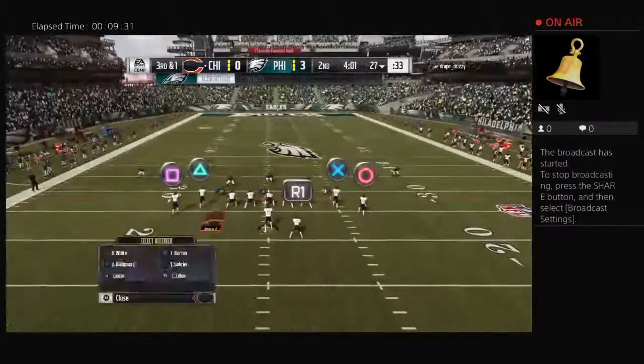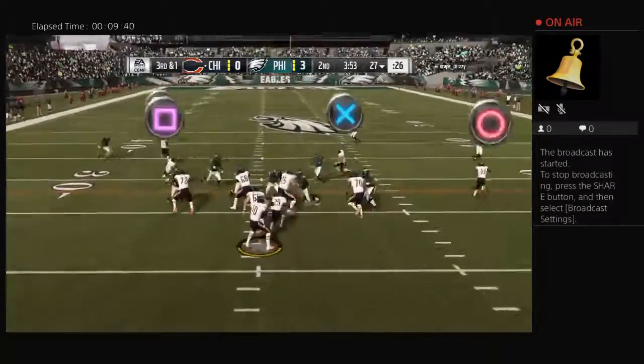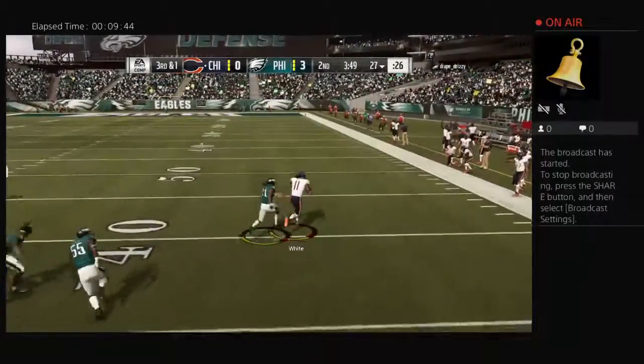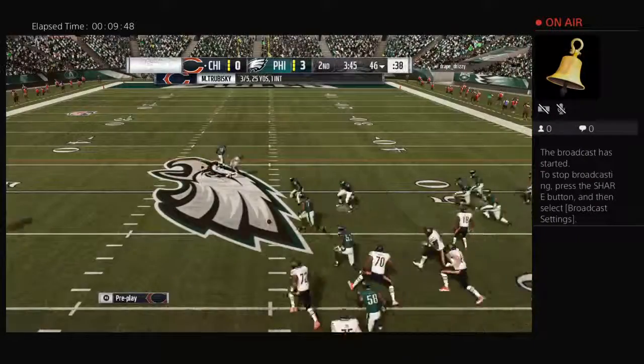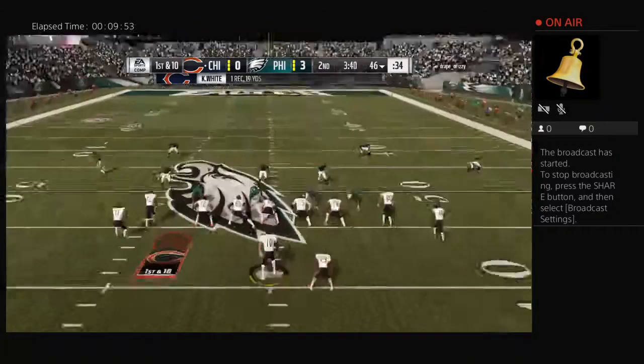It's 3rd down. One thing you're hoping for when you run drag routes, you're able to hit a receiver in stride, and he can pick up a lot of yardage after the catch. But in this situation, the defense was effective, able to stop him before he could get a good head of steam going. And he slips up past the 45 before being tackled. His first catch, and it's a pretty big one. They get the conversion on 3rd down.